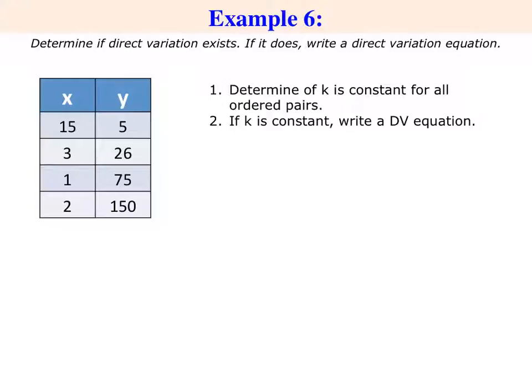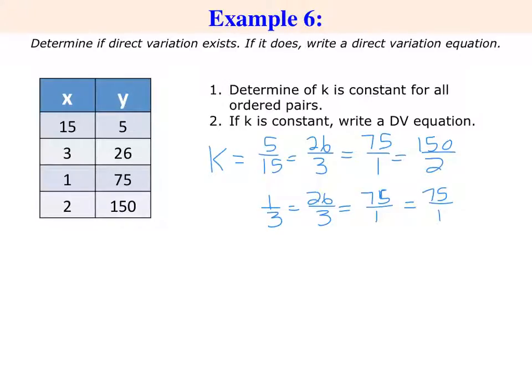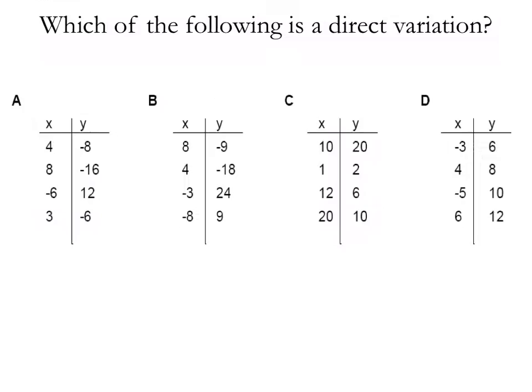Okay, and then last one you could try on your own and then press play when you want to check it. Okay, so if you wrote these out, y over x, it's probably pretty obvious right away that this one's no. And the reason why you want to check all of these is because sometimes maybe 3 of the 4 would be all the same, but then there's that kind of one misfit. Here we can clearly see these don't work, so you don't have to write an equation. Your answer is just no, it does not exist for this.